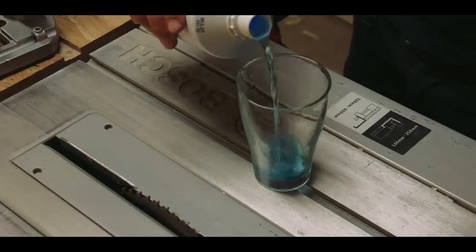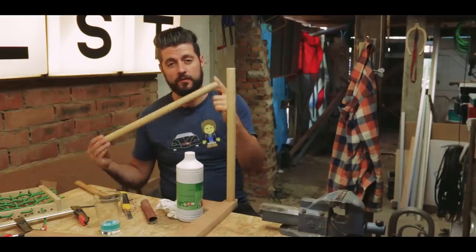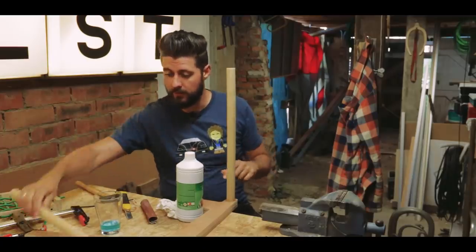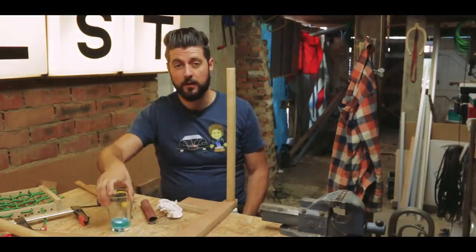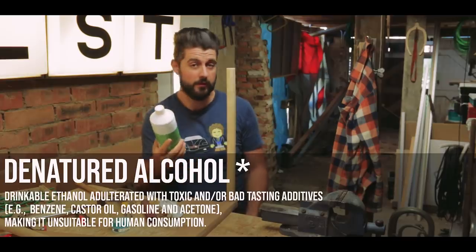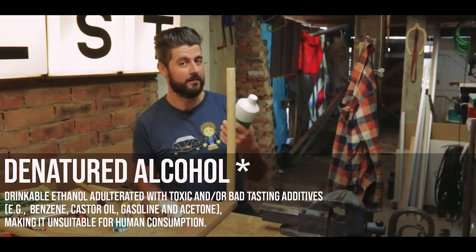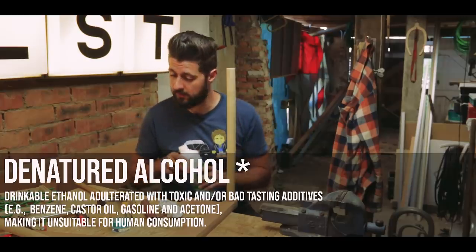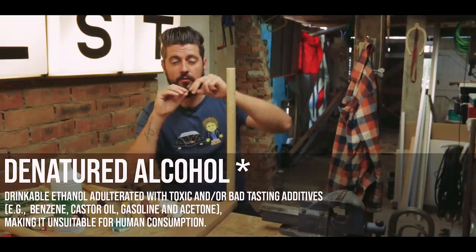How to fix this? Here's a tip for you. I managed to take one of these dowel rods out already using this blue weird liquid. It's called denatured alcohol. It's basically ethanol that you can drink, and they add a lot of poison to this so that you can't just buy it and mix it in with your cocktails. What this does is it dissolves the wood glue.